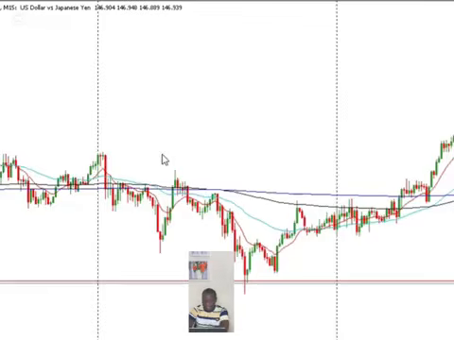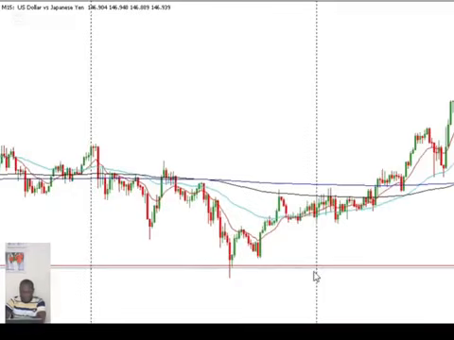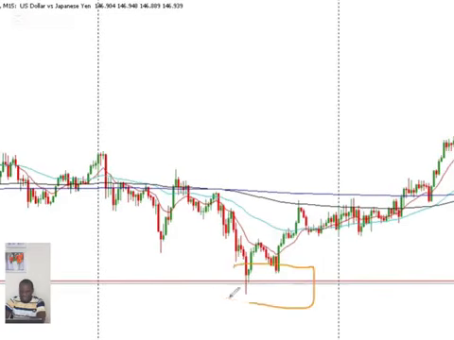Now to the strategy proper. This is the USDJPY 15 minutes chart. Now we're going to be explaining the strategy in just 4 very simple steps. The first thing you need to do is to try to identify your peak, or otherwise known as the anchor point. So we have our anchor point here. Okay, as you can see, this is the W pattern.